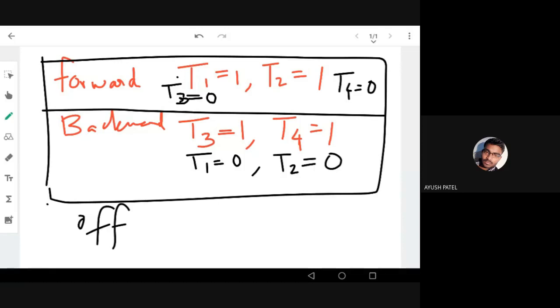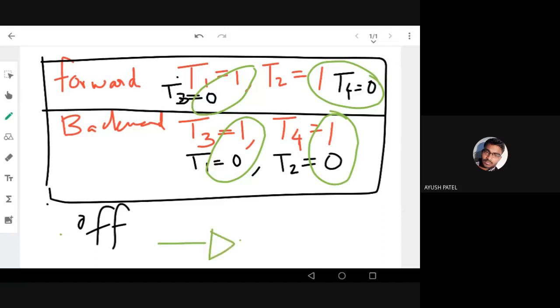If you're thinking digitally, we can make a truth table out of it, and we can see that these signals are always opposite. T1 and T3 are always opposite. T1 and T4 are always opposite. At the same time, we can see the same thing at the bottom. We can use inverter logic, right? Some signal is coming, I'm using an inverter.